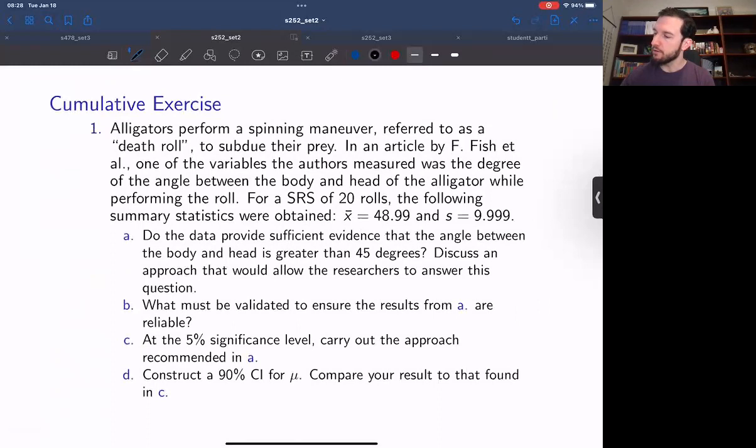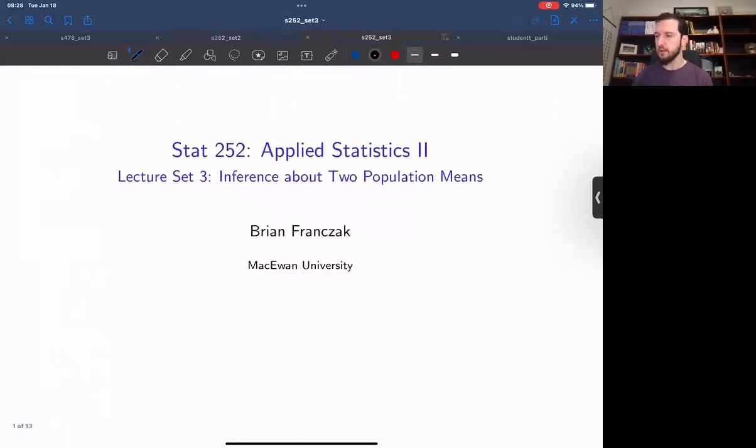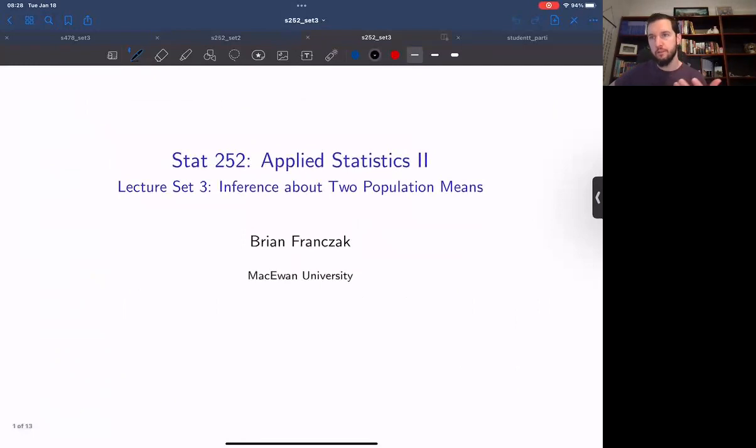We are now going to start lecture set number 3. Lecture set number 3 is still focused on review from Stat 151. In this lecture set, we are going to be reviewing 2 sample inference. At the beginning of the class, I had said that these are going to focus on hypothesis tests. While that is not entirely incorrect, we are also going to talk about confidence intervals. So again, when we say inference, we refer to the 1 sample and the 2 sample cases.